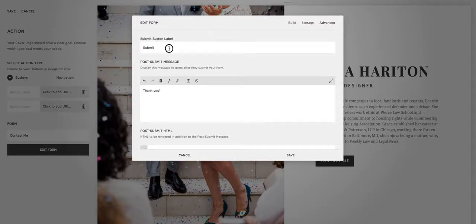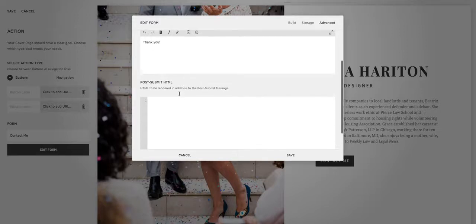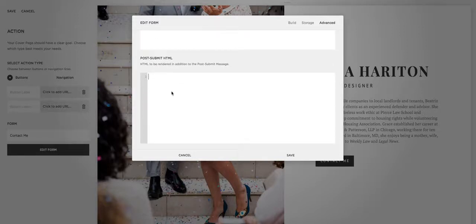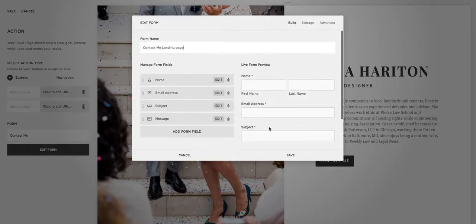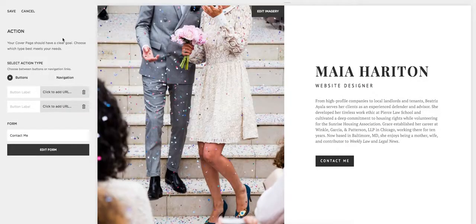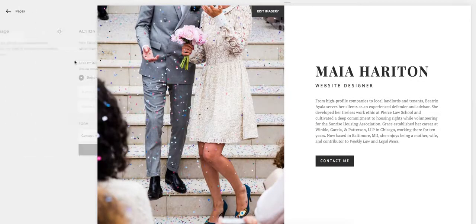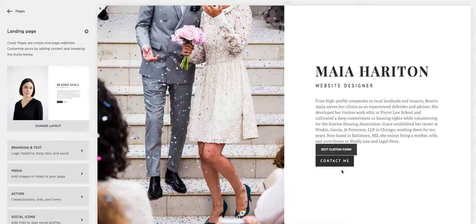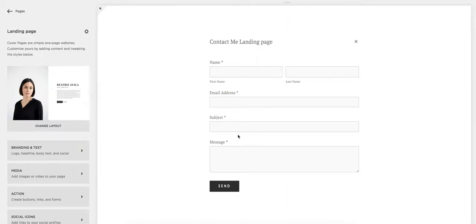Advanced, it would be kind of what people will click on. For example, I would put send. Post submit message is what people will see once they submit your form, and this is definitely more hands-on custom code that you can do if you know how to. Save. And what this will do is whenever people land on this page, they go to contact me and they see this form.